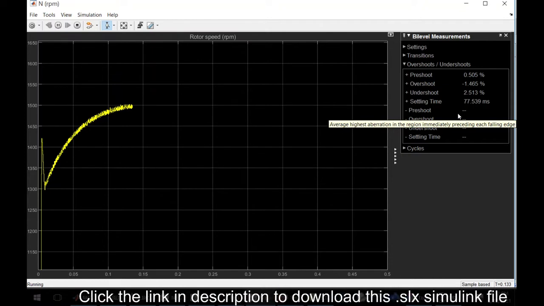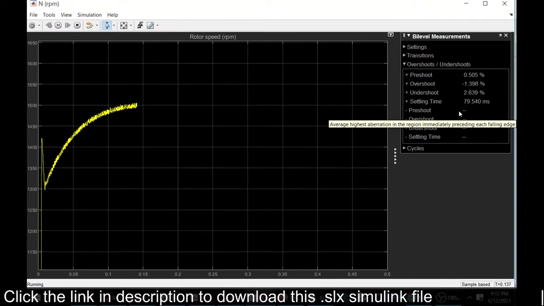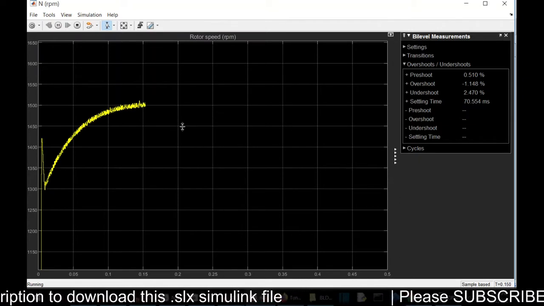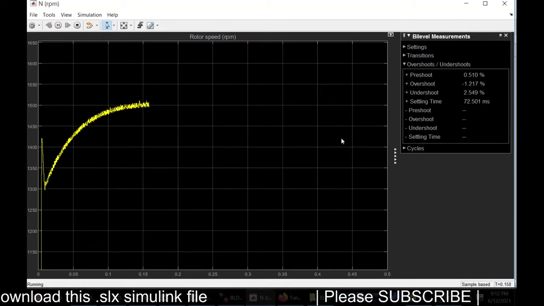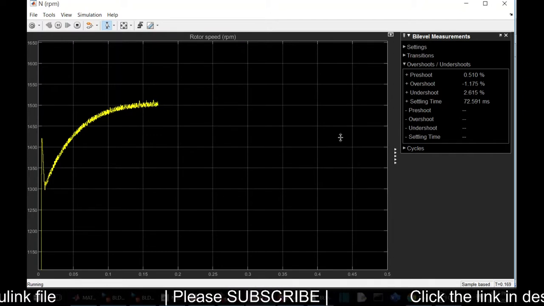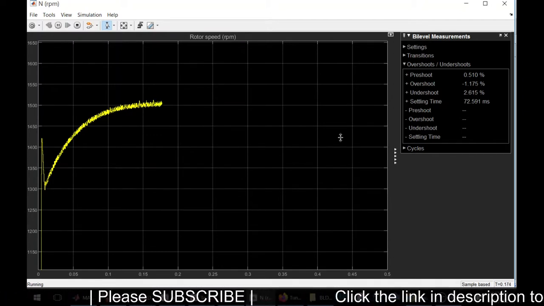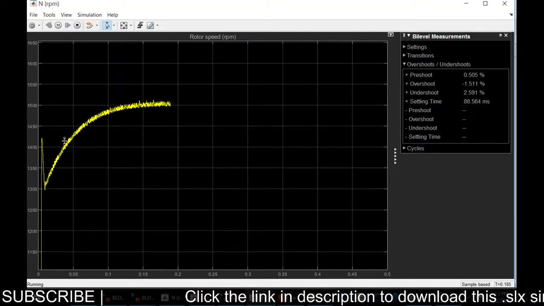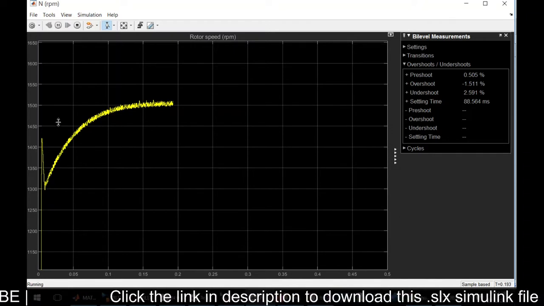But in PID controller, certainly we have some undershoot. See the settling time. Settling time is quite high when comparing it with a PI controller. But the advantage of this controller is the absence of overshoot.